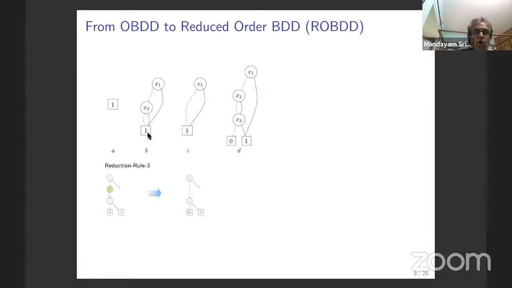In this case, if you got rid of that, all of this will collapse to 1, and here x1 will just go to x3 directly. So these are the 3 rules that you have to repeatedly apply to the binary decision diagram to get the reduced version of it after choosing a given variable ordering. Henceforth, I'll just use BDD, and I will assume that all our BDDs are ordered and reduced.